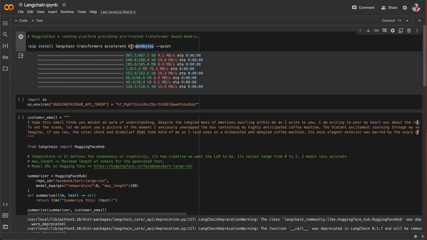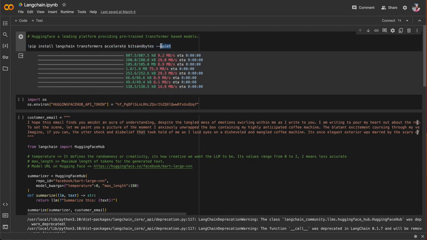These two libraries are mainly used for GPUs. If you only want to run your LLM on CPU, then you can do that without these two libraries. But if you are planning to use GPU, then you have to use these two libraries.